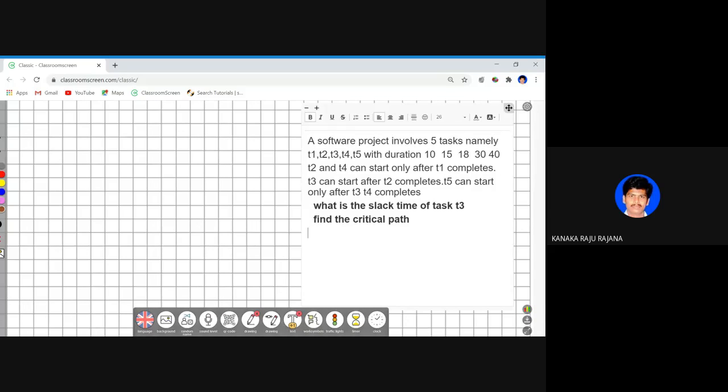Okay. Fine. Shall I solve this project or you can solve by yourself? Yes. Message me. Shall I solve that or you can solve by your own? Only thing is if you know how to draw the critical path, network diagram first, then the critical path, you can easily analyze it. Very good. That's it. That's what I want. Okay.